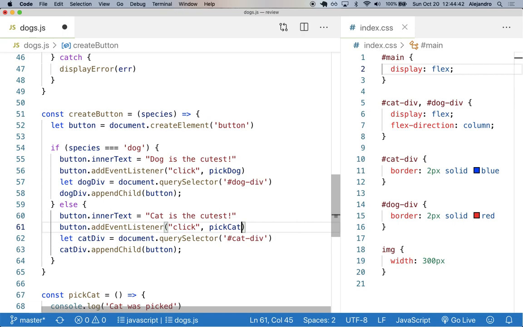Some of you might be seeing a lot of repetition, and if you want to get rid of it, you are encouraged to get rid of the repetition. I'm not going to get rid of it because it might be confusing, but if you see the repetition and want to get rid of it, go ahead.